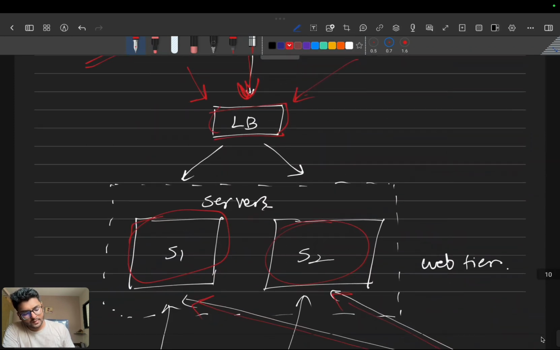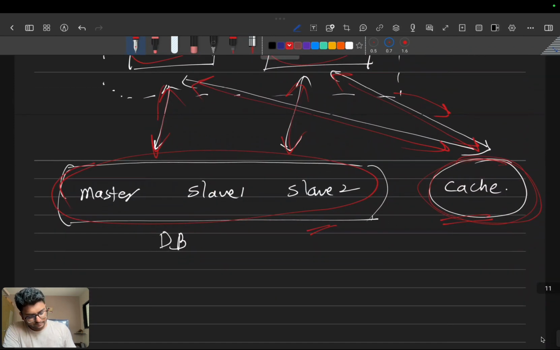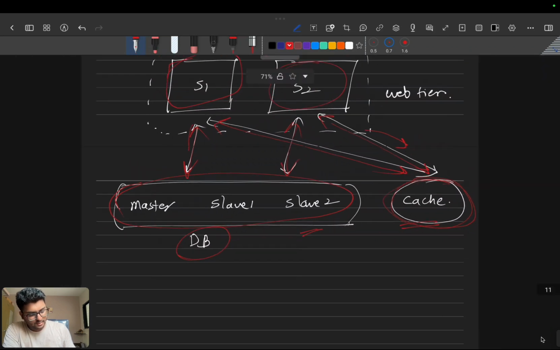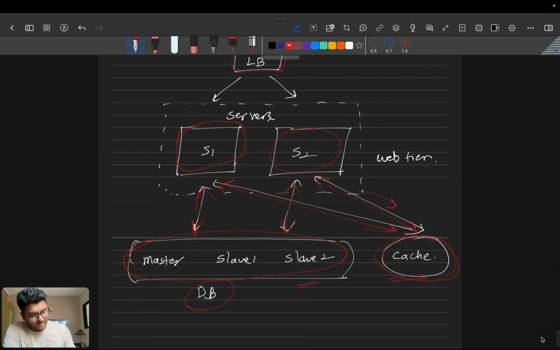So whenever a request comes to the server, it will first look up whether it is present in the cache. If not, then it will go back to the database and provide it from there. So this is pretty much the architecture which we have currently developed.